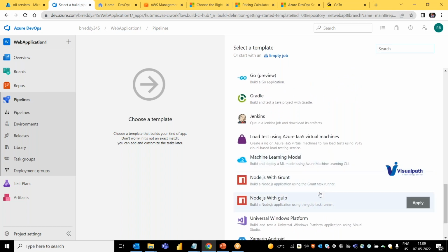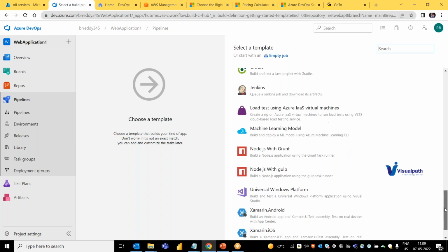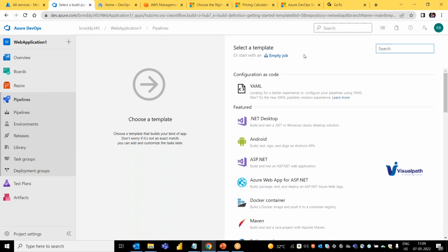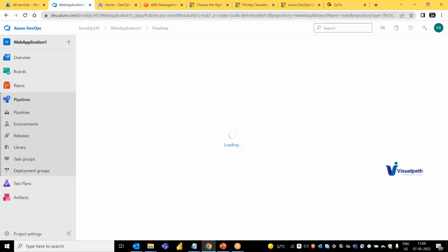This is like Node.js. We can even publish machine learning models. This is Xamarin, the Android framework. Or else we can go with the empty job, if you don't want any predefined template.